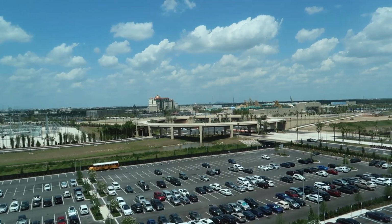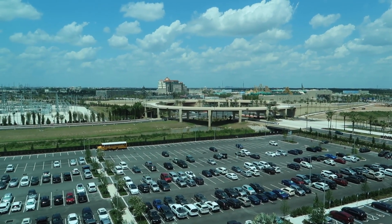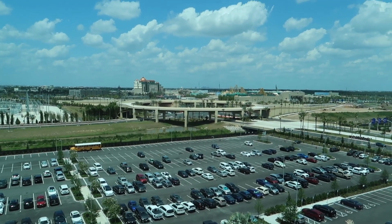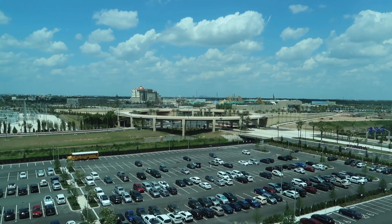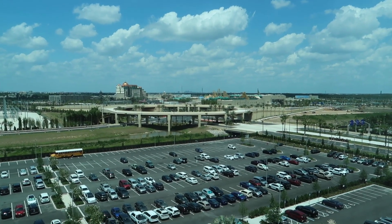Well, obviously it's later in the day now. I had a lovely time hanging out at the pool with my friends, and now I'm back in the room getting some work done and looking over the park. It looks like it's a toasty day out there, and also on the app it's actually a busier day out there, which is unfortunate because last week the wait times were like non-existent. Today wait times are a lot higher, so I'm hoping everyone's there today and not tomorrow. Fingers crossed. Or everyone saw that the crowds were really low last week and now everyone's buying tickets.